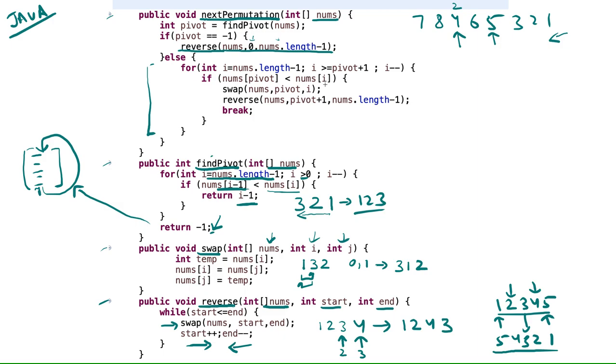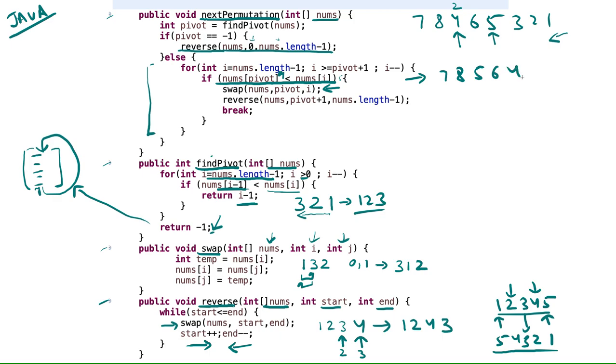As soon as you find 5, which means that you have satisfied the condition that your pivot number is less than the number in the array, which means this is 5 and this is 4, as soon as you reach such a condition, you will swap these numbers, which means that you will swap 4 and 5.